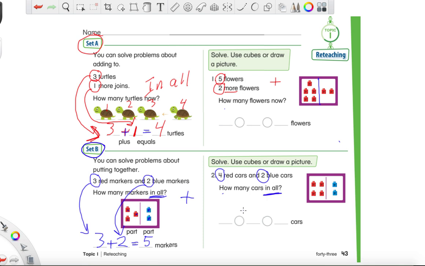There's those words in all again, just like we saw over here. Go ahead and make an addition sentence, because guess what? If we see the words in all, that means we have to use the big plus sign. Okay? And we still have an awesome picture here to help us. And don't forget, if we see numbers in our sentence, we must use them. We have to. We are not doing any super insane tricky math problems right now. We're doing very straightforward math problems. If they give us a number, we have to use it. So go ahead and solve this little mini story problem.